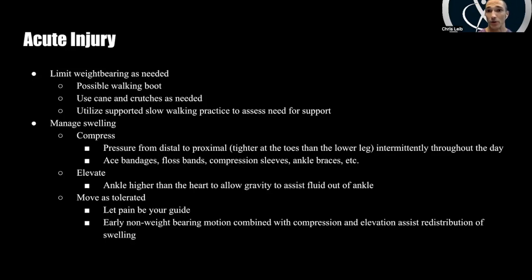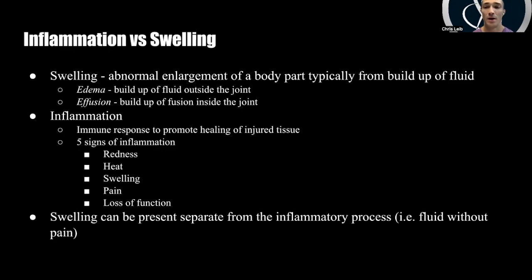And I'll put some videos in the show notes of how to go about doing that. And then we can also, again, look at just slowing down different weight bearing function while we're offloading our weight with canes and crutches, etc., but trying to put our bodies in the position that we would want to be in if we weren't injured, but we just offload the structure and try to work the rest of our body in a manner that allows circulation to flow, but not increase the pain or cause any more damage to the area.